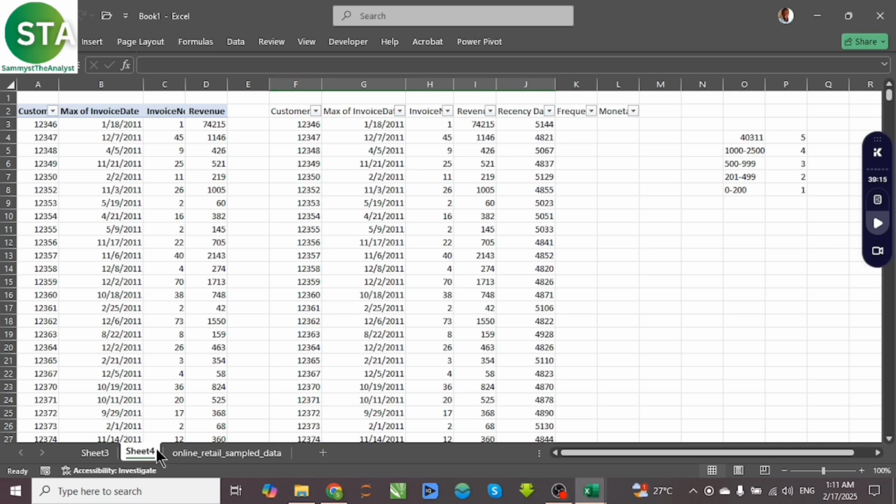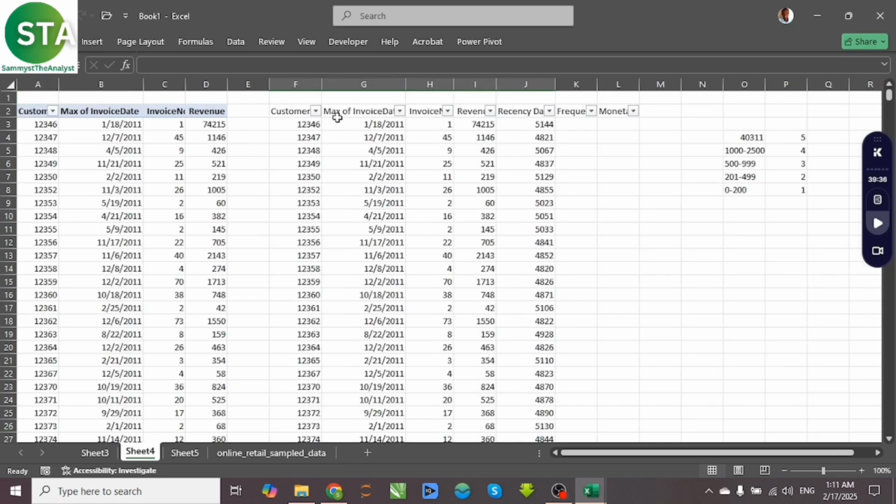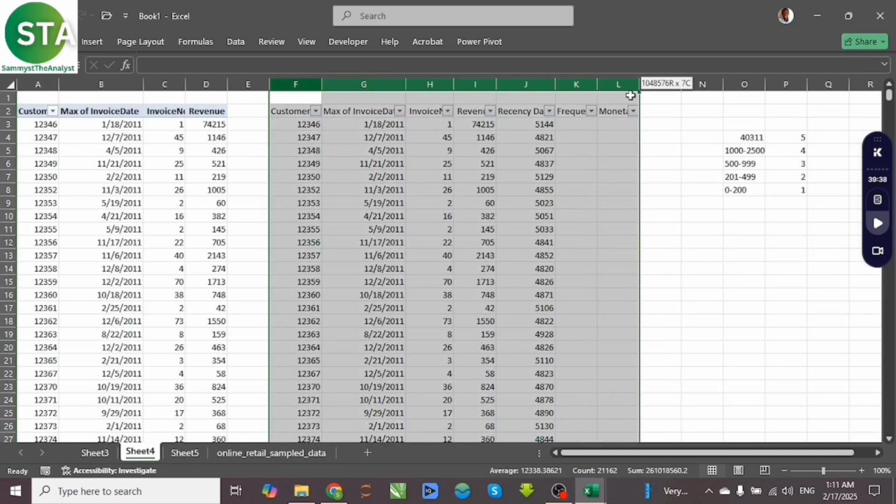Okay, so the reason why it's showing blanks is because it is still within the same sheet with this pivot table. So there are two ways. I would either need to create a new sheet and copy this into the new sheet.